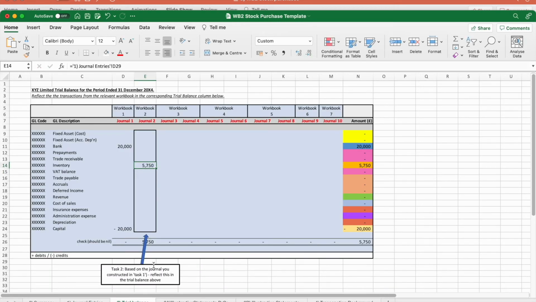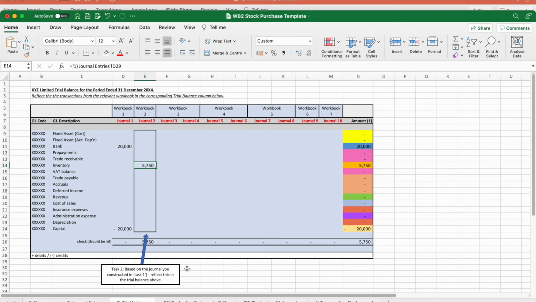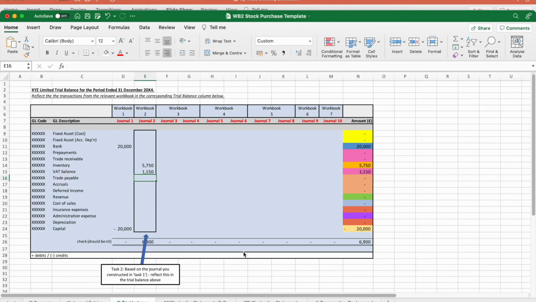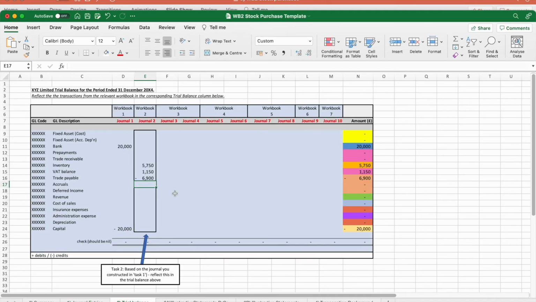We can then go into the next amount to be recognized, which was the VAT receivable. So the VAT balance, this would be our receivables and payables, but in this case we only have a VAT receivable, so our payables would reduce the amount we could claim back from the tax authorities. But in this case there is only 1,150 we will be able to reclaim in our next VAT return based on these transactions. And then the last one was a trade payable, so we want to make that a minus figure, so I just press equals and then minus 6,900, which is the sum of those transactions.